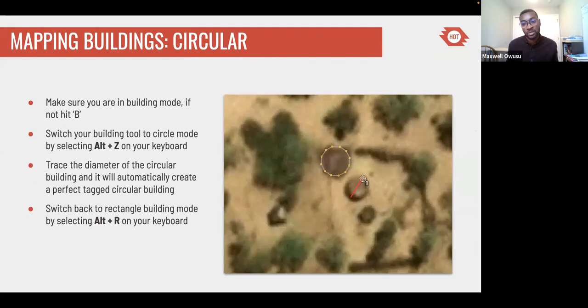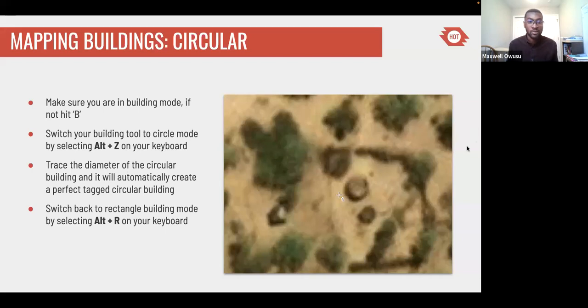Sometimes you will see areas which are circular buildings that also need to be mapped. Still with the building plugin, you need to make sure it's activated. But instead of using the rectangular option, you can activate circular mode by hitting Alt+Z. Then all you need to do is draw the diameter of the circular building, and it will automatically generate a circular building for you, and it tags it for you too.